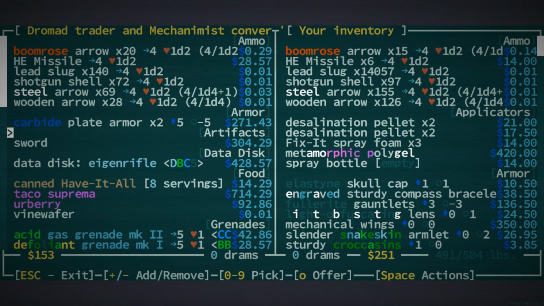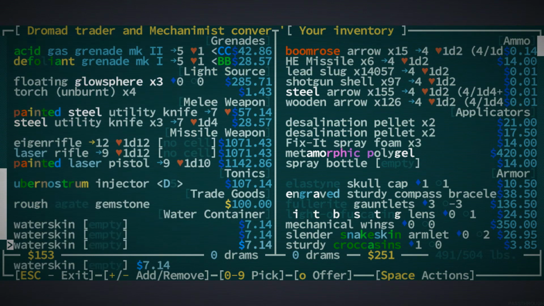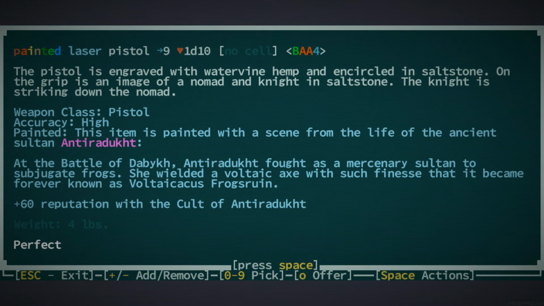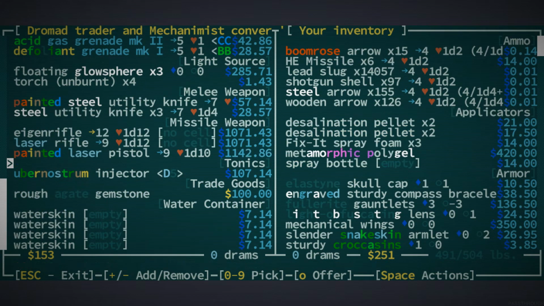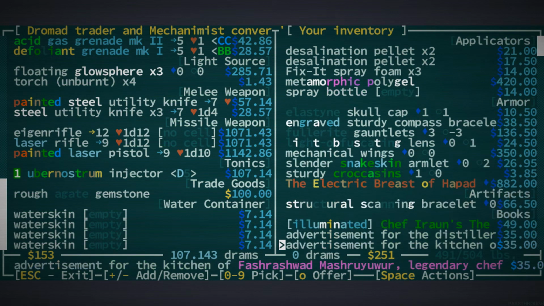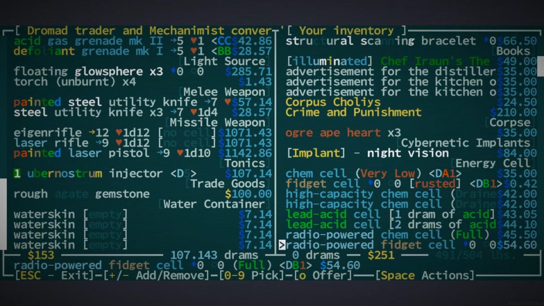Do you have anything cool? You have a pretty good data disk. If we didn't already have an Eigen rifle, I'd be excited about that. Okay. More history. I'm not even reading it. We should definitely take the Uber Nostrum injector. Would you like a thing? Oh, that's true. We did get a cookbook. I can learn a recipe.